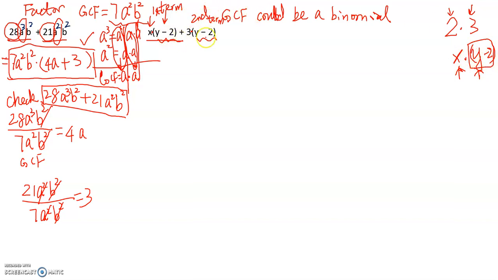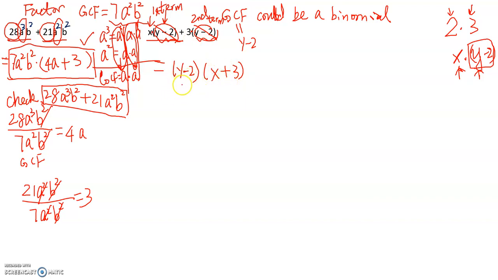So in this case, when we look, we found that they both have y minus 2. And so the GCF is going to be y minus 2. We can factor y minus 2 out. So let's take y minus 2 out of this and that. We can do it directly. If you take this out, the first term will be left with just the x. If you take y minus 2 out of the second term, you're going to be left with a plus 3. So that would be the final answer.